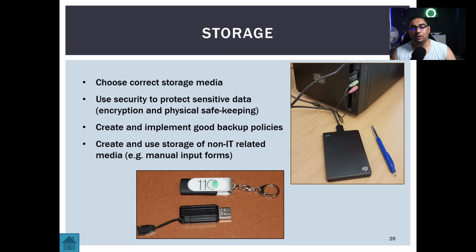Storage, most of us know everything about storage. We know storage is a place where we save our files and folders to. It is permanent in the sense that when you switch your PC off, those files are still there. There are different types of storage media. When we talk about storage media, we're talking about the collective term for all the different types of storage. So when I say storage media, it could be a hard drive, a SSD, a flash drive, or an external hard drive.